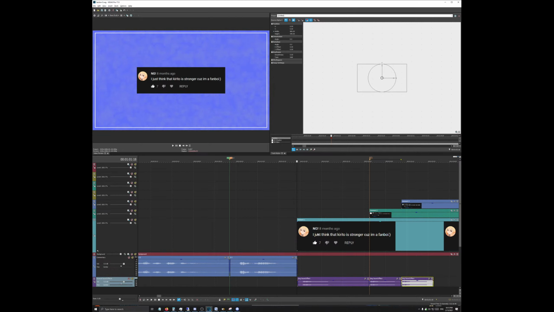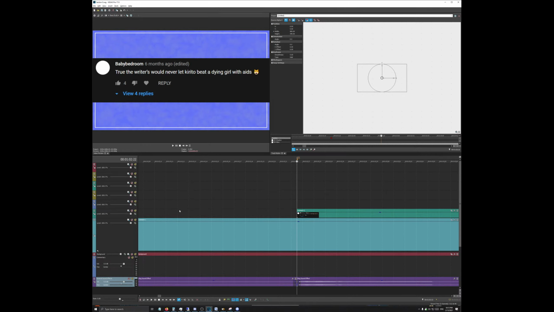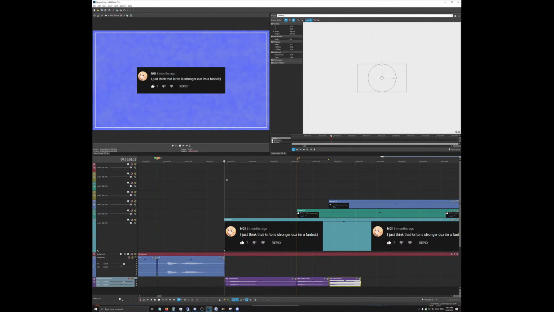I put the keyframe exactly where I want it. Then I go to the next one. I adjust the timing for it. I put the exact keyframe. And on top of keyframes, you're also putting transitioning.